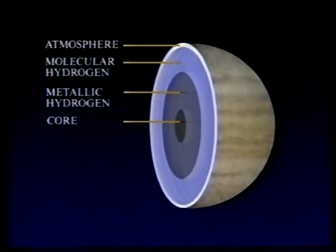Around that solid core there are layers of liquid hydrogen. The inner part of that layer is so compressed and so hot that it starts to behave rather like a metal. And then, at about 28,000 miles from the centre of Jupiter, where the temperature is still about 11,000 degrees and the pressure is about 3 million atmospheres, there's a change from that metallic hydrogen into ordinary molecular hydrogen. Above that we come to the atmosphere, the top of which is what we actually see — something like 600 miles deep, made up chiefly of hydrogen, which is no surprise since hydrogen is the most plentiful substance in the entire universe. Over 80% of Jupiter is hydrogen, and most of the rest is helium.